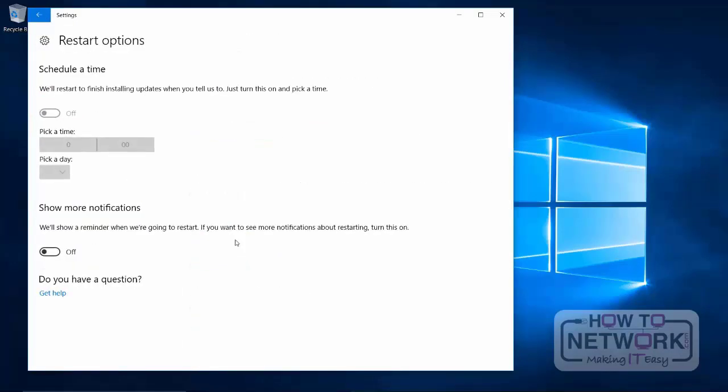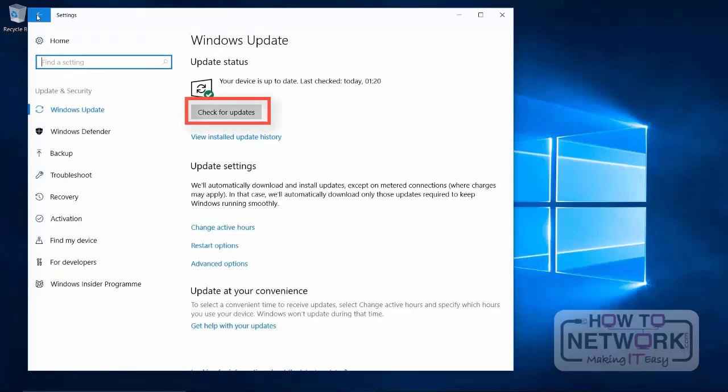The restart option allows you to set a time to restart your machine after the update is finished. In check for updates, you can actually manually check for new updates if you need to.